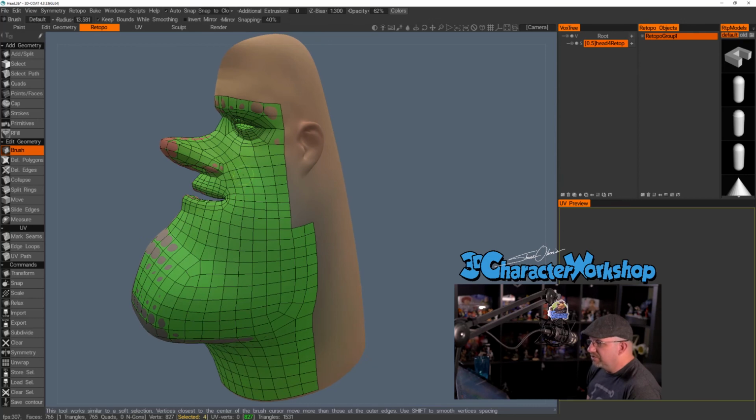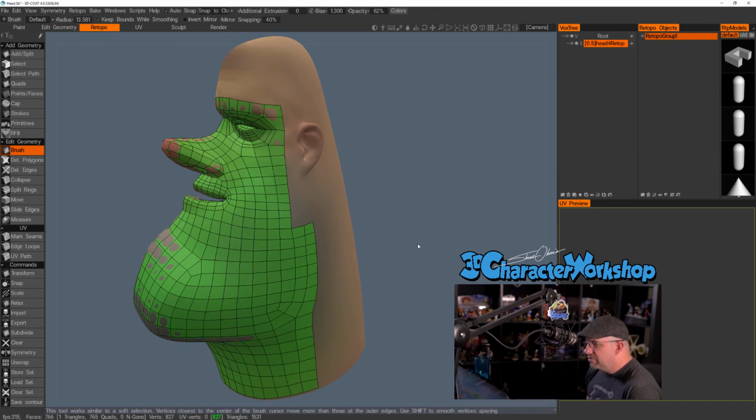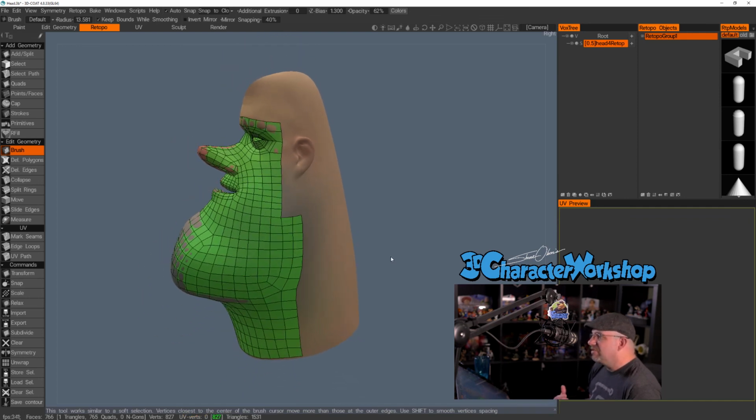Yeah, Lucky, that's true. If you need immediate help, Discord is fantastic. You can post images in there, and I think you can post videos, links to YouTube videos, all sorts of stuff.